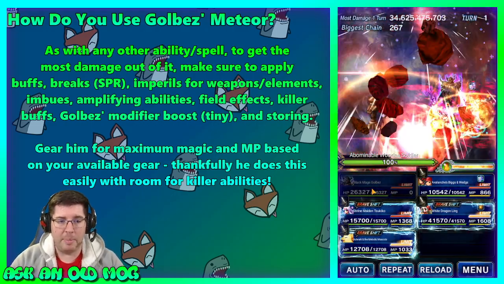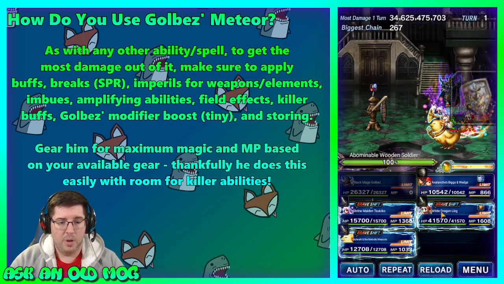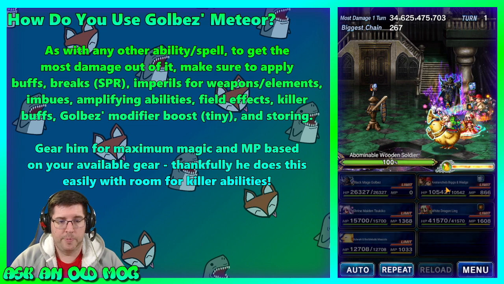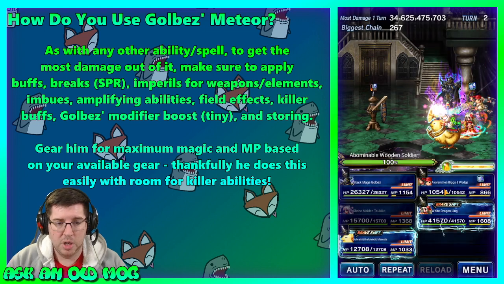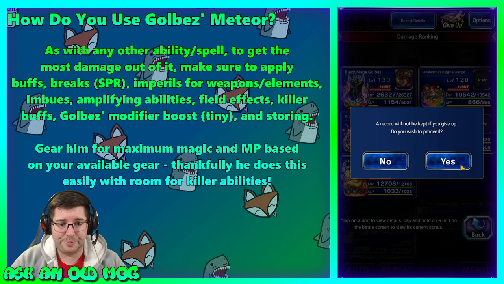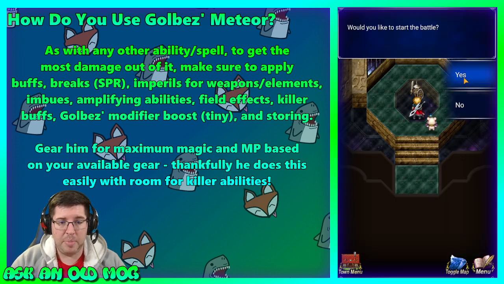Notice it has a long animation with rocks falling from the sky. There we go. We're going to go ahead and guard. Okay. It says he did the capped out damage. So the next thing we're going to do is restart the fight, so he can have his MP.